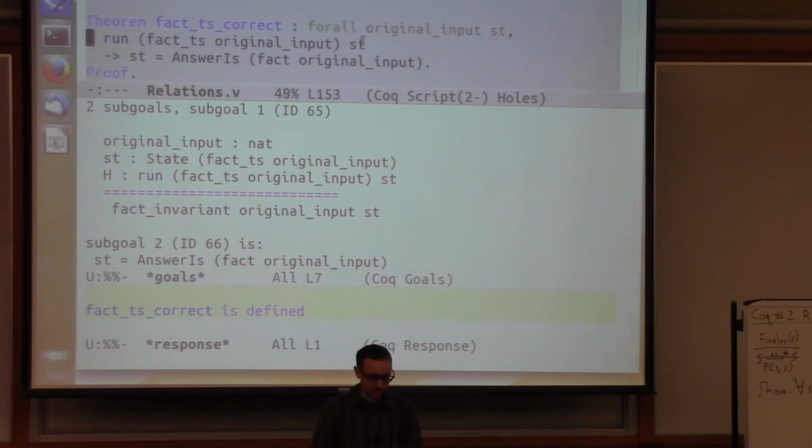All right, so finally we've proved that this factorial state machine always gives correct answers, and we did it in a way where we didn't have to do any induction that was specific to factorial. All the induction was factored away into a separate theory of state machines. Any more questions about the stuff up to this point before I do another example?